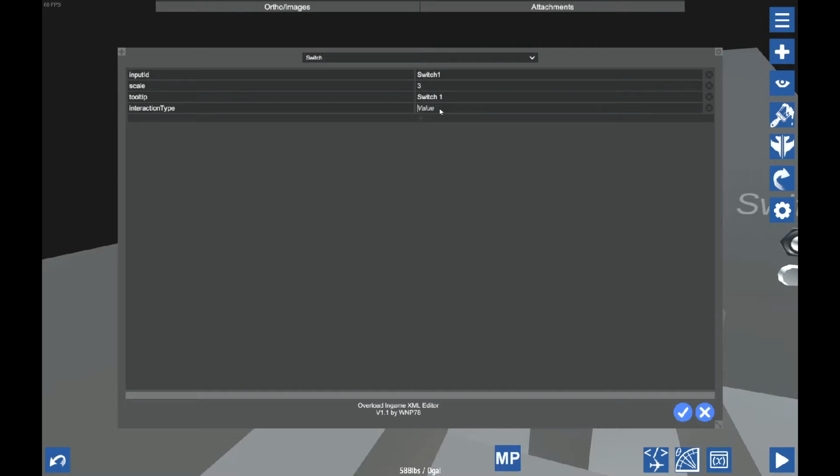So interaction type, yeah. There are 3 functions: toggle, once, and continuous. Toggle just toggles the variable off or on with the value that I set, which is set by output value. By default this is 1, I just leave it at 1. So toggle is that. Once, if you click the switch or even hold it, for a single physics tick when you start holding it, the switch will write the output value, which is by default 1, to the variable.